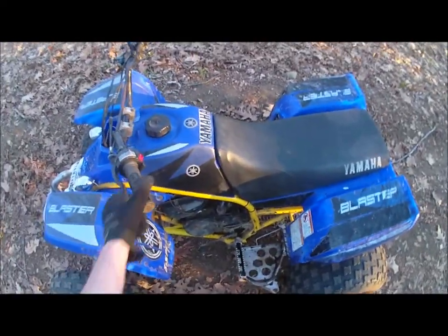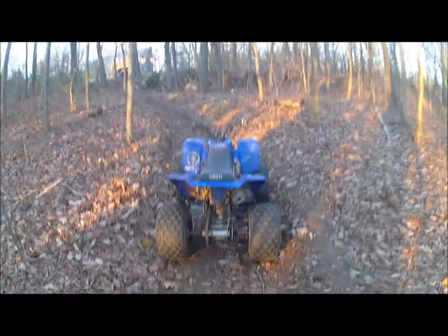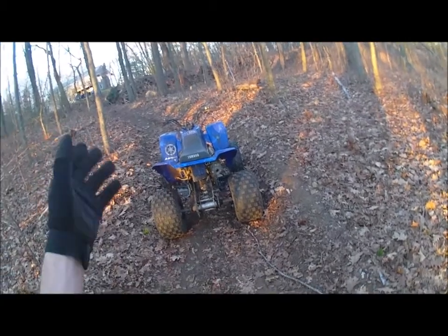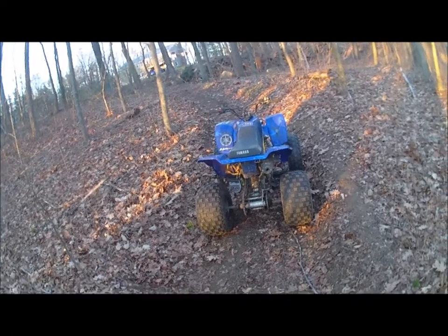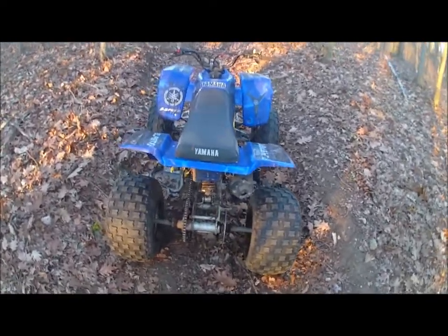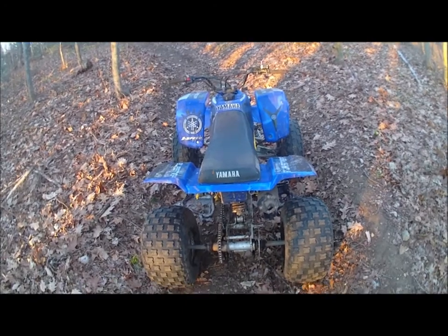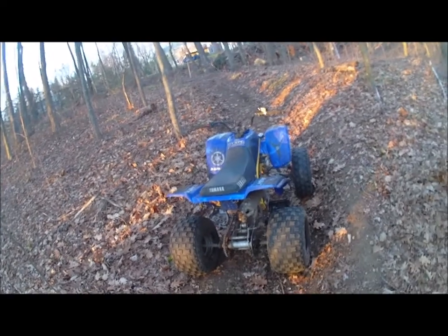Without the clutch — I leave clutches for something like a Raptor 660, which is coming up. The Raptor 660 is coming up; I'm still working on it. But something like a blaster, it needs a clutch only because an auto clutch won't work for it. But if you're looking for a good entry-level machine that's just good to rip around and have some fun on, and if you blow it up you're not going to hurt yourself — this is it. I can't say too many positive or negative things about it. Because it's a blaster.